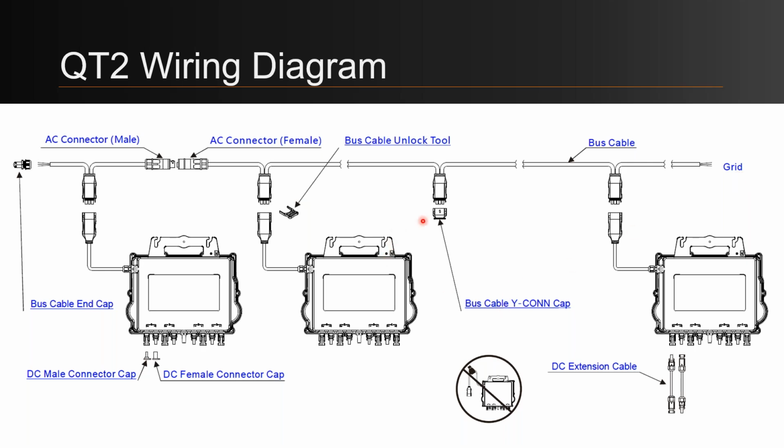We also have caps, so if you want to skip a drop, you can skip that. And for microinverters, you don't have to use all 4 channels. It's actually possible to just use 3. It's not the most efficient from a cost perspective, but if you have a number of panels that is not a multiple of 4, you will need to waterproof the unused DC connectors with the caps. We also provide a DC extension cable, so if you have panels that are a little bit further out, you'll be able to use those cables.